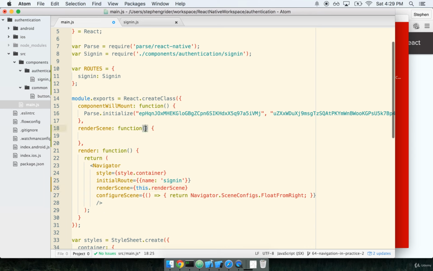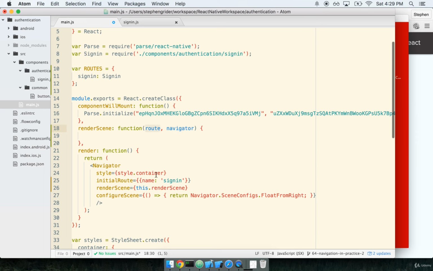So the first argument to it is going to be our route, and the second argument to it is going to be the instance of our navigator component. So this navigator right here is an object that has methods like push and pop and immediately replace, route stack, and what have you. All those methods that we use for navigation.